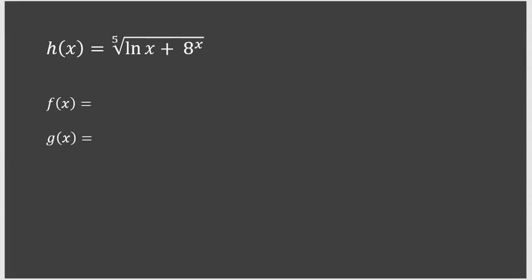Thinking of it as some basic functions all being raised to some power, that's our first hint as far as what is my inside function and what is my outside function when working with this composition. So again, I can write this as the composition of two functions, f of g of x. The question is, what is my f of x and what is my g of x?